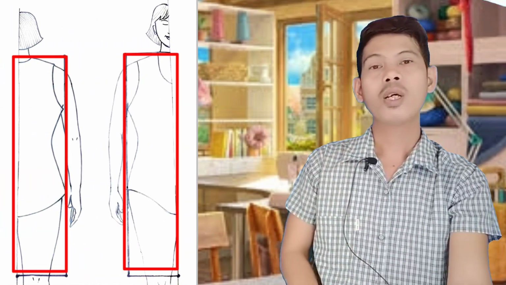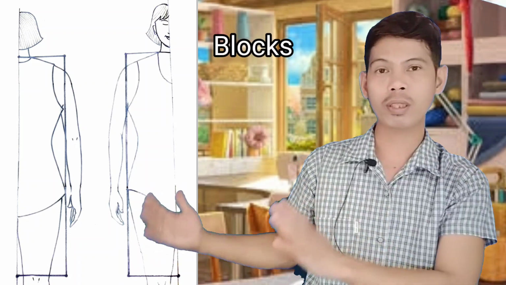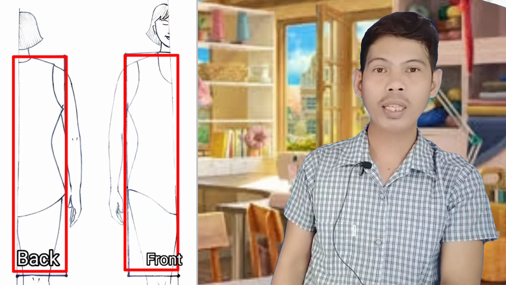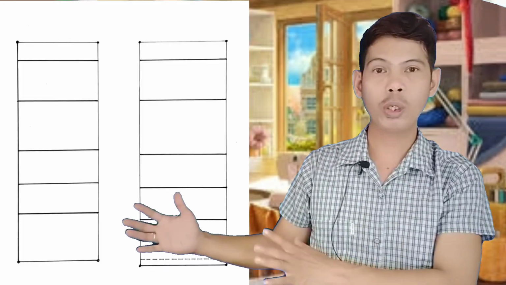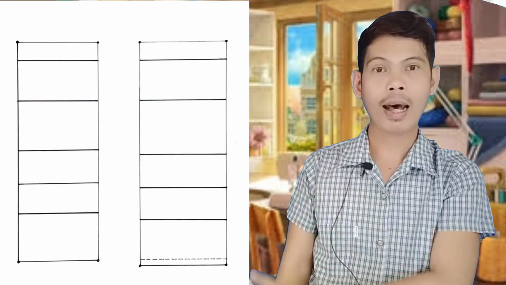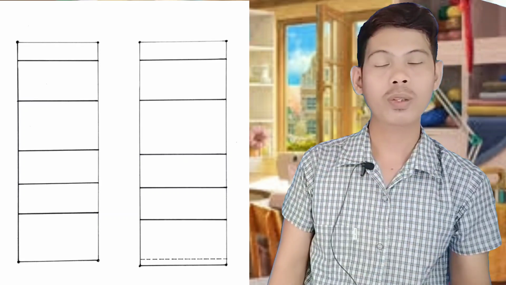As you can see, the shaping of the body foundation is based on two rectangles which represent the half of the back and the half of the front. The two rectangles are what we so-called the blocks. The size of these two rectangles is determined by the chest or bust measurement. Nakabase sa bust measurement ng isang tao. Kung ilan yung lapad, i-divide sa 4 yung measurement ng bust, and then yun ang magiging lapad ng bawat block. And the shaping within these two blocks is by the figure measurement. So magkakaroon ng mga horizontal lines para mailagay yung shaping ng ating blocks. So, yan ang ituturo ko sa inyo.